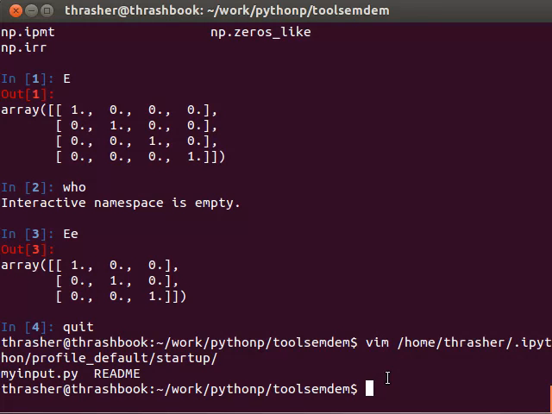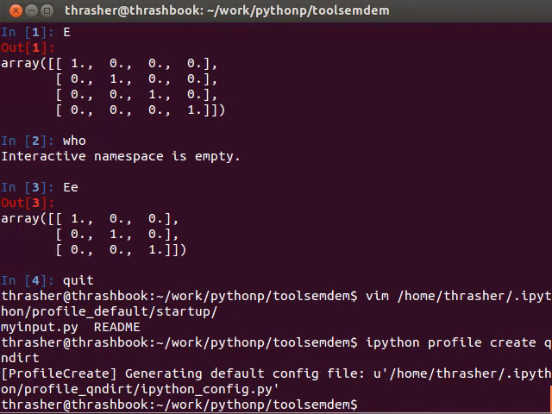And so to have this functionality, you can use the ipython profile command to create a new profile, and let's call this quick and dirty, q and dirt.